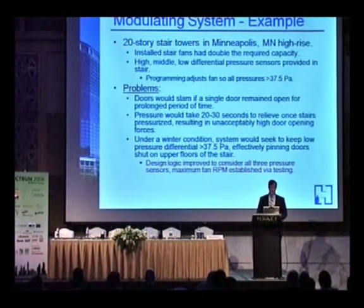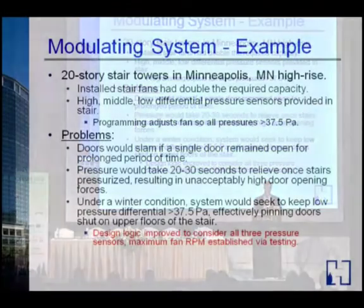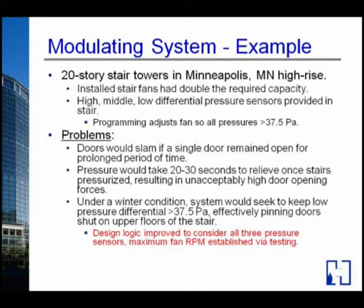We had to take a hard look at the design, and what we did is we put in programming logic that no matter what, even under these worst case conditions, you wouldn't allow the fan to go over a maximum speed so that you wouldn't allow this overpressure condition. And you can imagine if this happened and the fan ramped up, one, you have the hazard of the door closing on occupants in a very rapid fashion, but you also have a period of time when the door closes where the door pressures exceed that which it takes people to get into the stairwell. If you have excessive overpressures for too long, you can imagine a very minor fire event where people would normally be able to use the stairs and get out of your building that could potentially harm someone because the stair pressurization system didn't allow them to get into the stair.